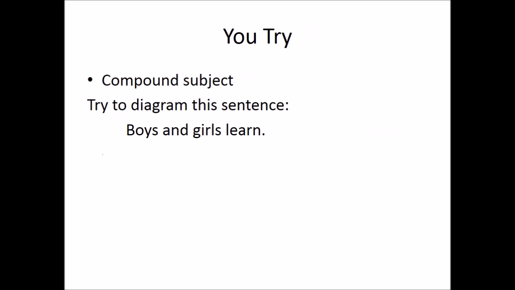So you try this one. This is a compound subject sentence. Try to diagram this. Boys and girls learn. So go ahead, pause the presentation. Try to diagram that one on your own in your notebook. See if you've got the diagramming down. If you don't, you can always rewind and look at the last slide. Give this a try. When you're finished, you can start the presentation again and get the answer.